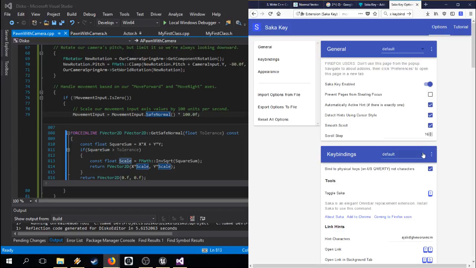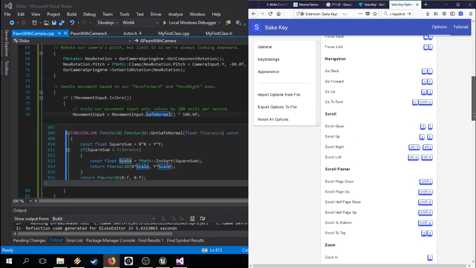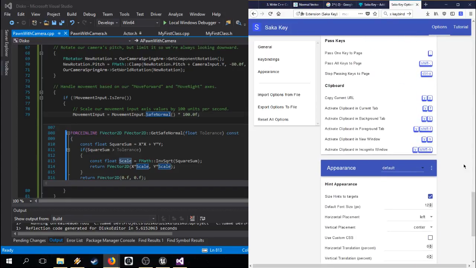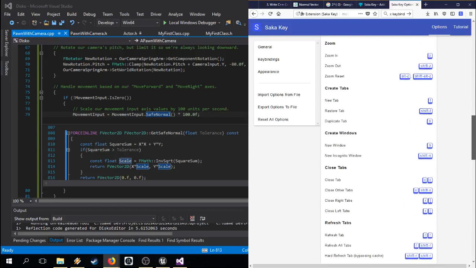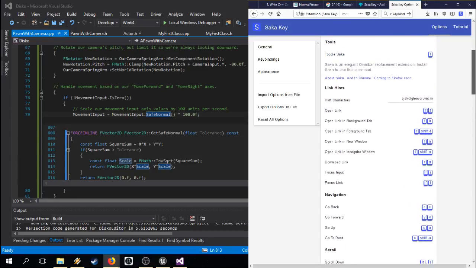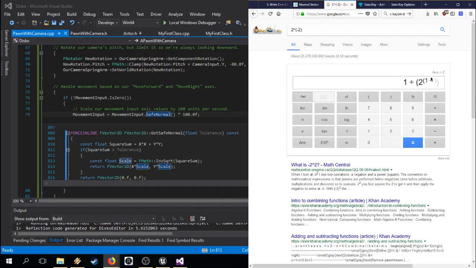Can I search for a key binding? Oh, find. Really? Okay. That's cool. How about that? No? I don't know how Firefox works anymore. You know what? Here, let me try something out. No, I tried to use a numpad and it still brings up this stupid menu. Anyways. We'll deal with it. Whatever. Get out of here. Not 32, 2. Okay.